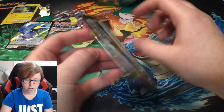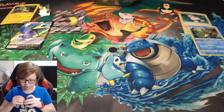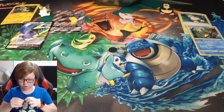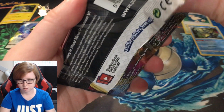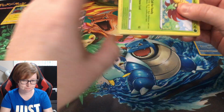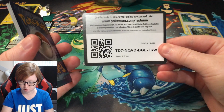And then one more Sword and Shield, and then we're going to open up this little tin I have here and go from there. I don't know what to expect in that Dragonite tin. I'm not gonna lie, you guys, I tried to watch some videos on it, but I'm still not 100% sure.